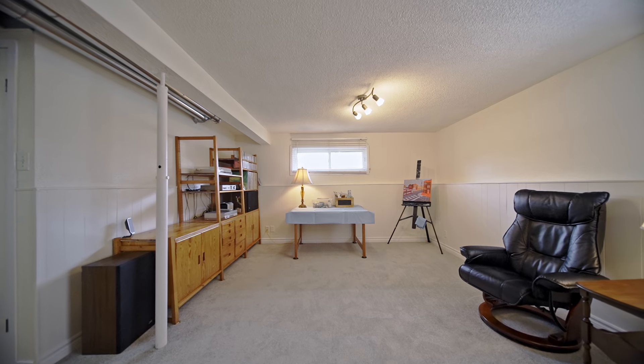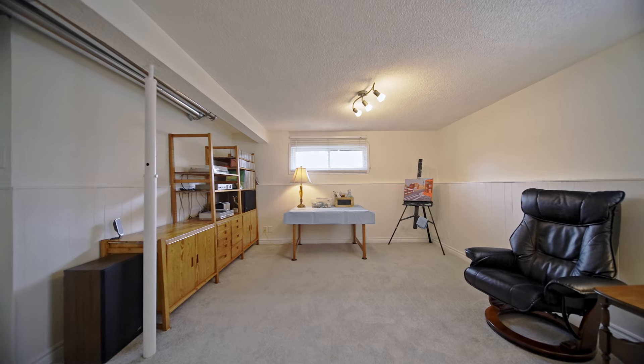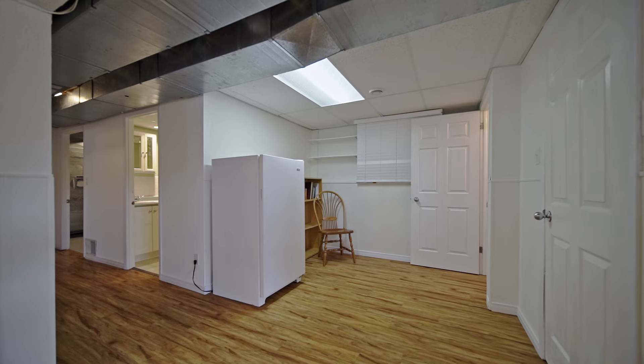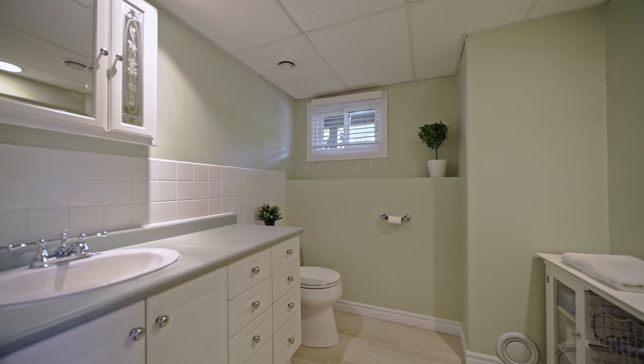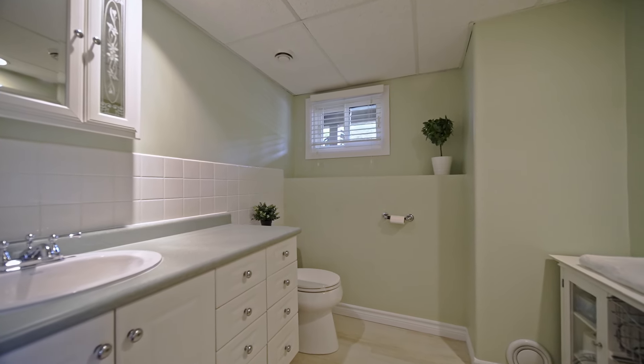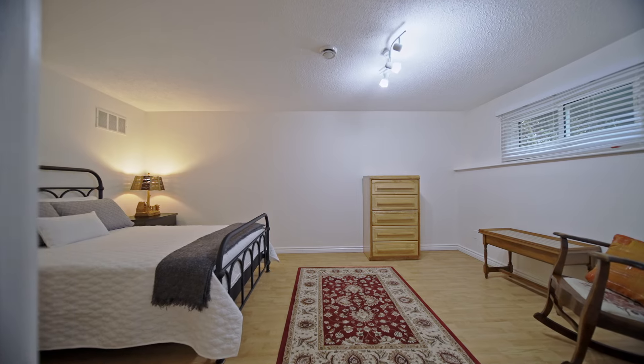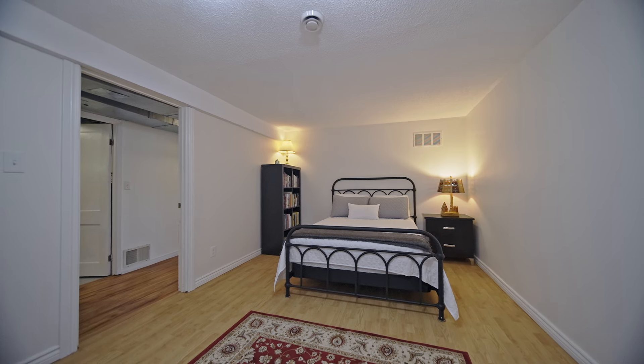We'll start here in the lower level living room — plenty of sitting area, you can rearrange. There's a little office area and a little art studio. This new gas fireplace is a great feature. The hallway leads past the two-piece bath — bright and large — with the utility room and laundry at the end. And this third bedroom down here is a great space if you're having guests over for an extended stay, with access to the two-piece bath and almost a separate entrance from the front. Lots of room.